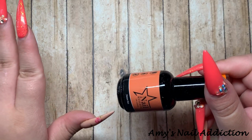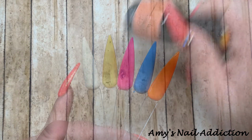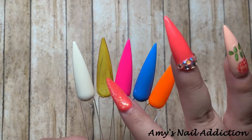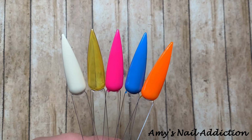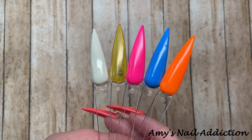But I'm going to go ahead and do a 2nd coat of all the colors, top coat, and then we'll come back. Okay, so here are all the colors top coated. I did 2 coats on each of them except for the glass one, so I wanted to just leave it like that. But this is really pretty, they're giving me like beach, Santa Monica type of vibes.